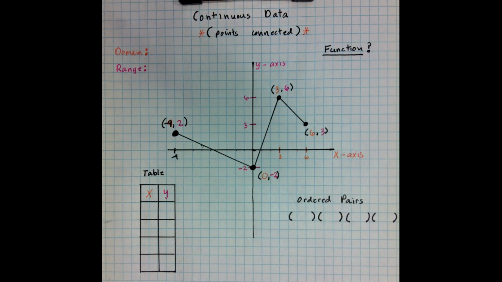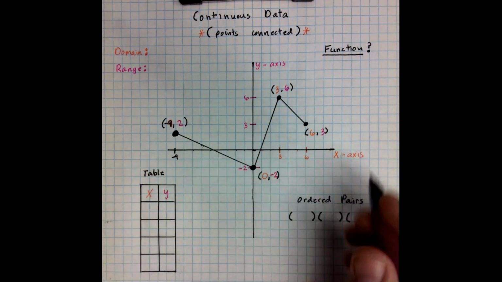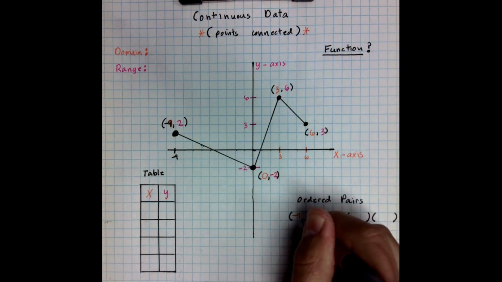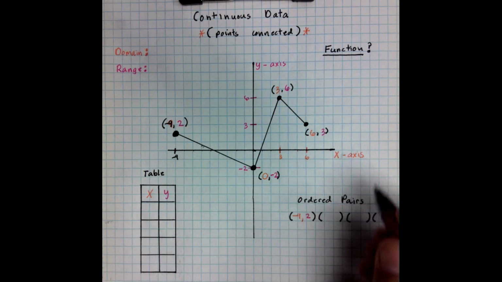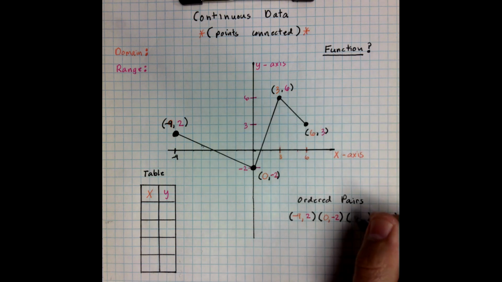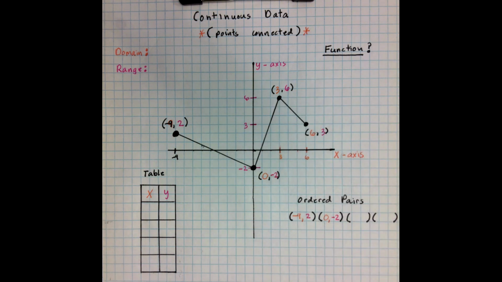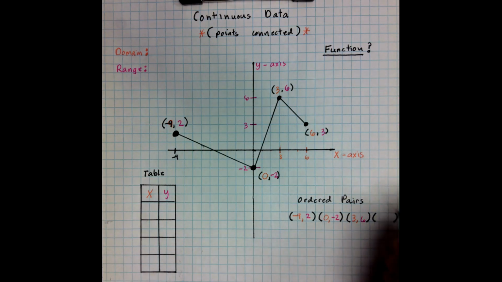And so let's write these ordered pairs out real quick over here, all in order. I'm going to start from the furthest to the left, which is -9. For my x, we have -9, comma, 2. And then we had 0, -2, so 0, comma, -2. And then we had 3, 6, so I'm going to put my 3, comma, 6. And the final one, we had 6, 3. So I'm going to put 6, 3. So there's our ordered pairs.